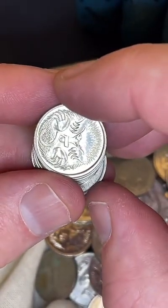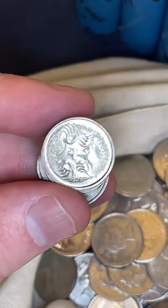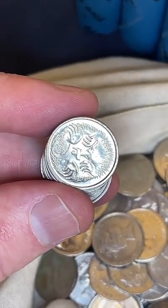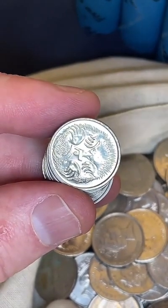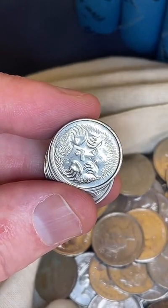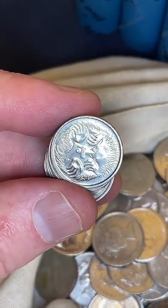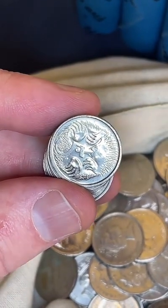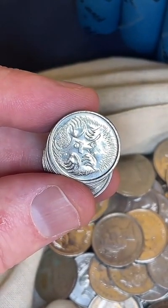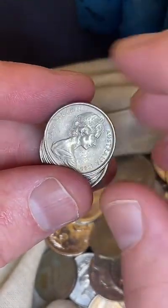Do you collect one coin from each year or just valuable coins? Yeah, people do all sorts of things, but I like to collect one from each year. I make up sets as well, and I sell those sets on eBay. So 5 cent coins, I sell 5 cent coin sets, and I sold one just the other day. Can't remember the price, but I usually list a number of sets between about $40 and $50, or probably about $35 and $45 for the 5 cent coin sets. Yeah, and trying to have good quality coins, one from each year.